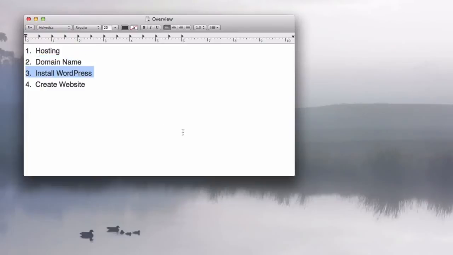In step 3, we're going to install WordPress. WordPress is a content management system, which is just a fancy way of saying it helps you manage all of your content like text and images. Instead of having to know code, all you have to do is type in your text or drag in images just like you would in Microsoft Word. WordPress is used by Fortune 500 companies and people like Jay-Z and Katy Perry. It is also used by professional web developers and is by far the most popular content management system. In step 4, we're going to have some fun and create your website.